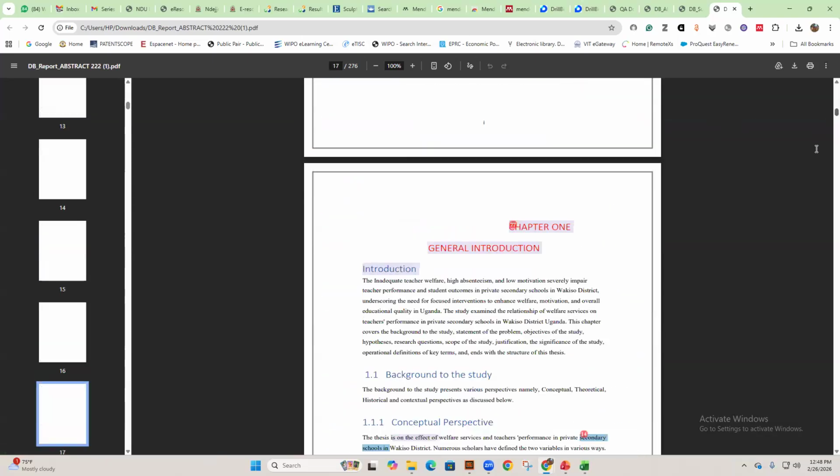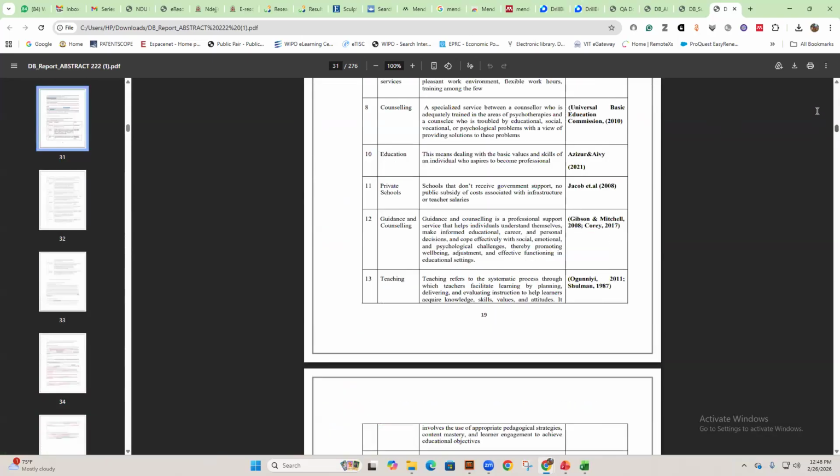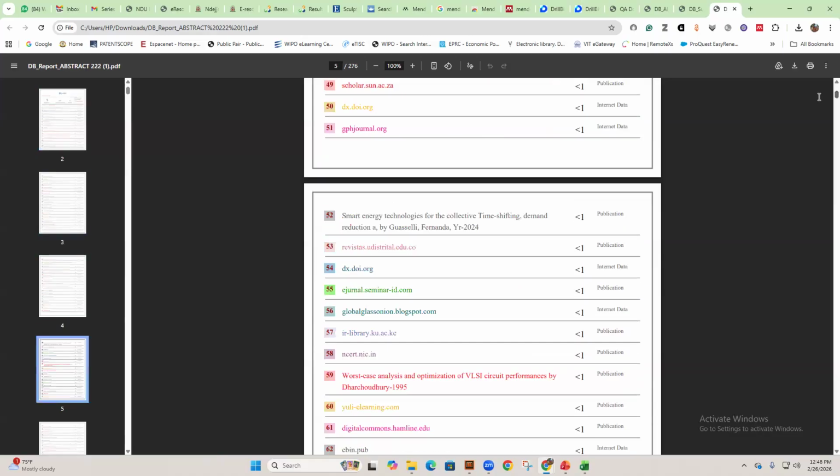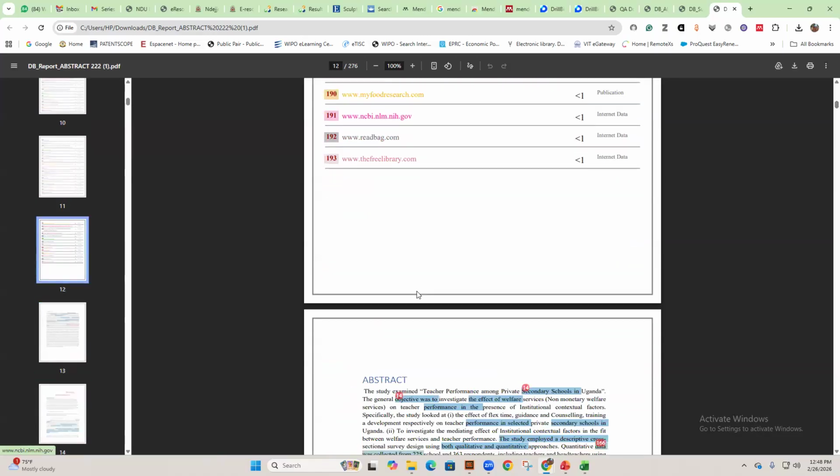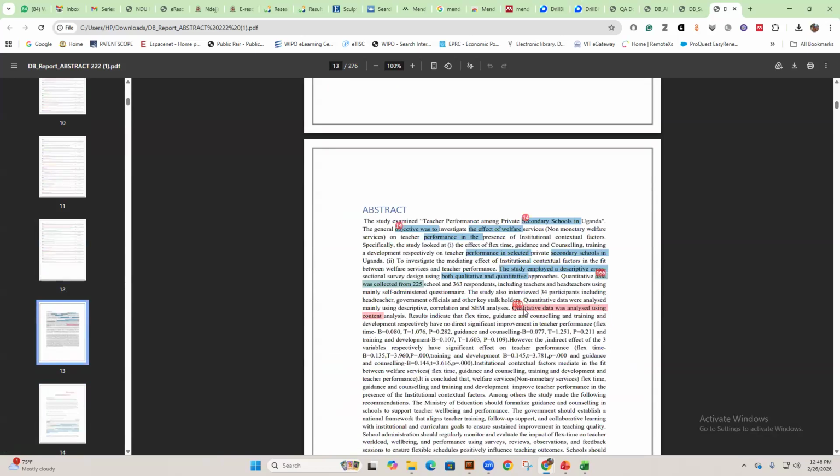So when we go back here still, and we look at, for example, 139, where we have this highlighted in red, 139.